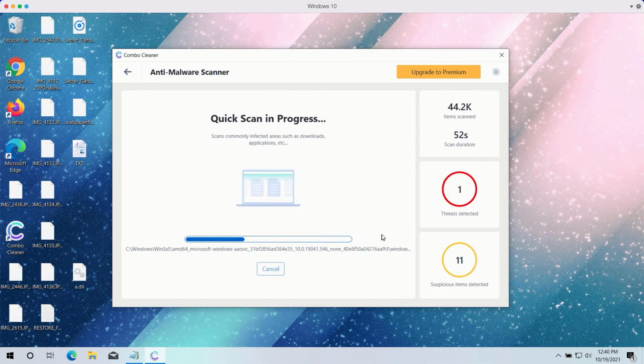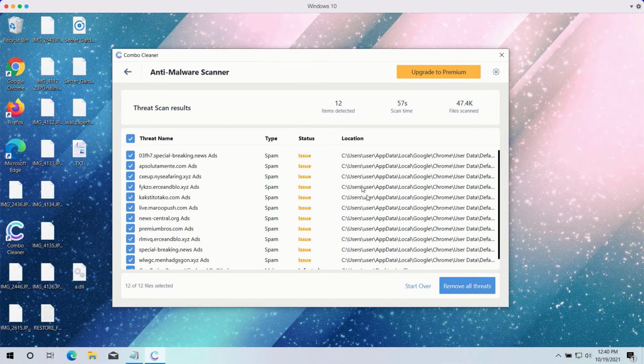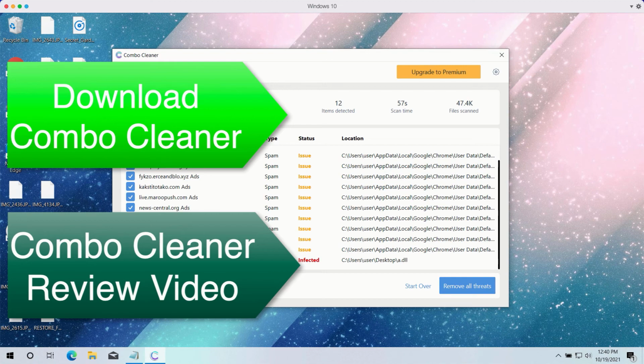After the scanning is completed, the program will give you the detailed summary of all threats on your computer and their exact location. Some of these threats may be related to your available browsers like Google Chrome or Firefox. Combo Cleaner will help you to fix your browsers. In fact, all the browsers that have troubles can be easily fixed by Combo Cleaner antivirus. And what's more important, Combo Cleaner will help you to detect and delete more serious threats like ransomware. And as I have said, it will help you to protect your data from being damaged and infected in the future. So enjoy Combo Cleaner.